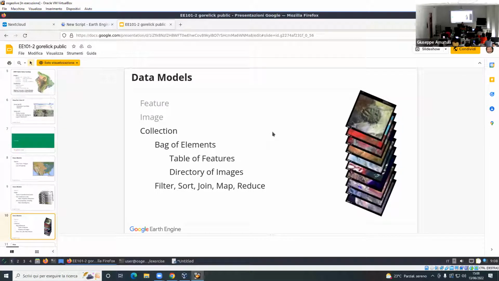So when you think of an image collection, you have to think, for instance, of the full data set of Landsat 4, 5, 7, 8, 9, or whatever. You can think of an image collection like a directory of images. The full image collection contains all the available images worldwide, with worldwide extent.